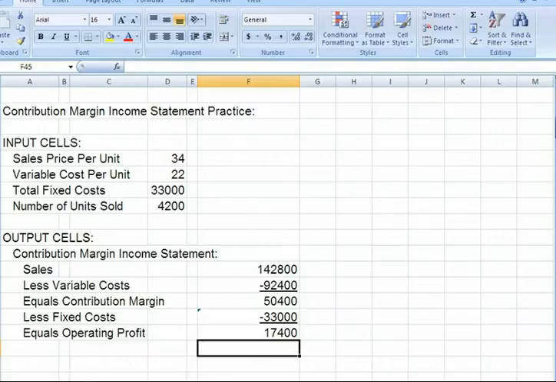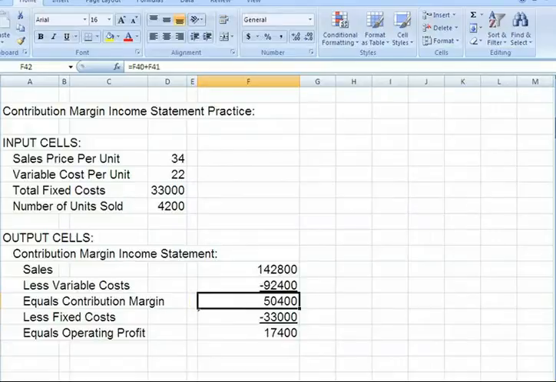Again, if you're looking at subunits and you find your subunit has a positive contribution margin, you should keep that subunit. If you get rid of the subunit, you would be giving up this contribution margin and not have this dollar amount available to you to pay those fixed costs, which are going to be incurred whether or not you have this segment. So, you want this number to be positive. If it's positive, you keep that subunit of the business. If it's negative, you think about getting rid of that subunit of the business. It's not even paying for its variable costs and expenses, let alone contributing anything toward the payment of fixed costs, which are going to happen anyway, let alone contribute to the profitability of the business.